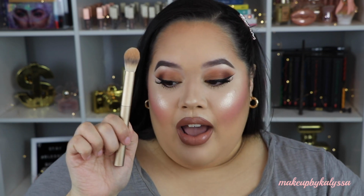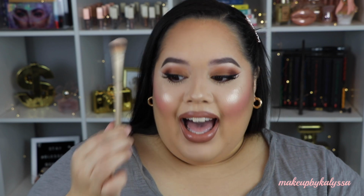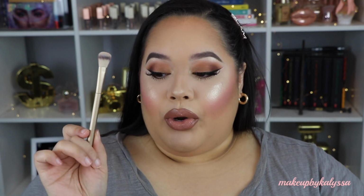If I had to pick my favorite brush, to be honest with you, I'm so surprised, because I did think that I would love this brush the most, which is the one that I use to take away the powder and stuff, because I love those kinds of brushes. But I loved the highlighter brush. It was so perfect to just apply highlighter right on concentrated areas, and I thought it did such a great job. And the shape is so pretty, so I'm obsessed with it. The only thing that sucks is that you can't buy all these brushes individually, which I think would have been really cool if you would have done that.